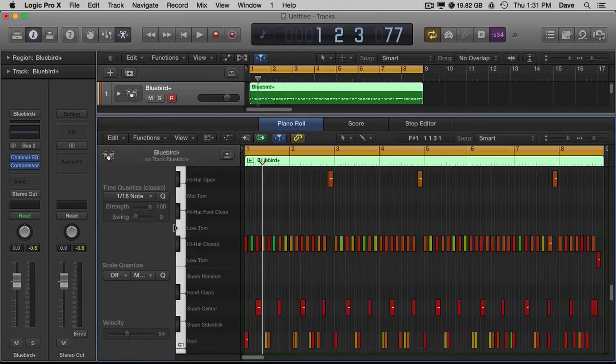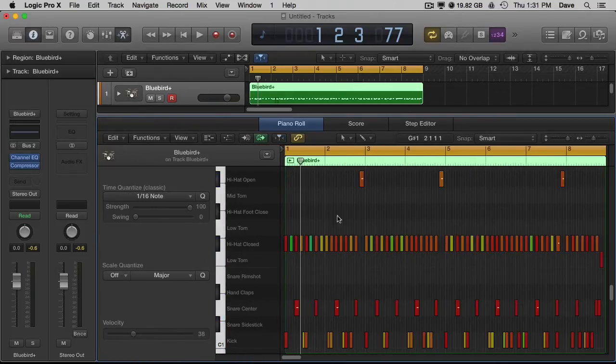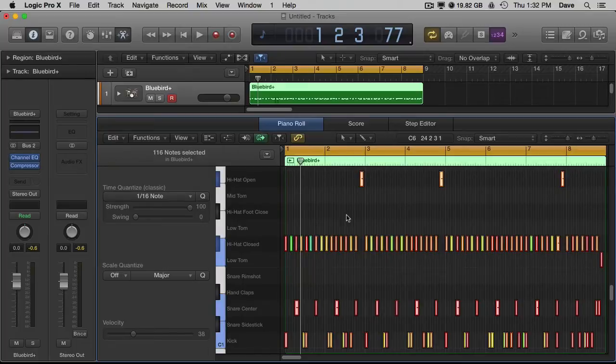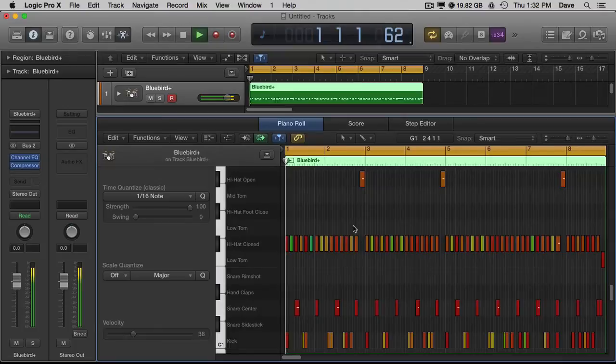So what I can do here, let me stretch that out just a little bit, is the performance wasn't all that great, and so I want to quantize it. What quantizing means is it moves the MIDI notes to the closest on-beat grid, depending on if you want a 16th note quantization, which means that it's going to push your MIDI notes to the closest 16th note. I can make it eighth notes, which would push it to the closest eighth note. For me, I want 16th note quantization, so I select it all there, hit Q, and now I get this performance.